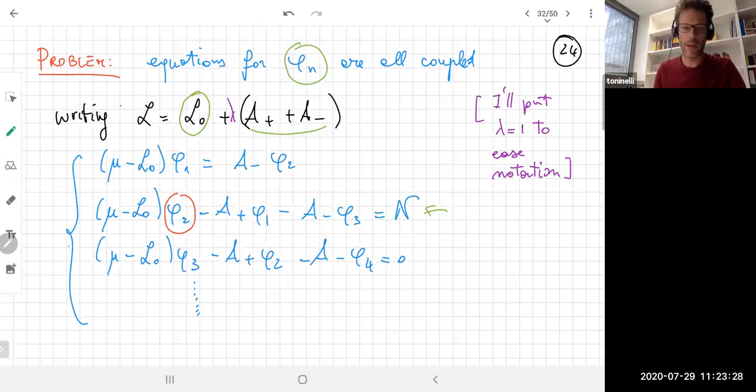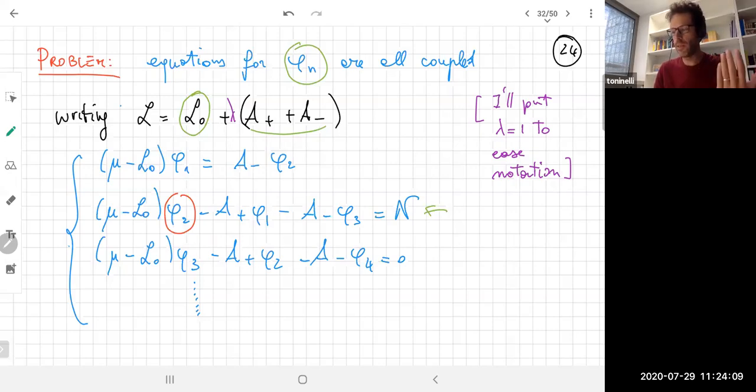And of course, it's not a new phenomenon. I don't know if any of you knows, but if you look at kinetic problems of particles interacting and you want to derive the Boltzmann equation or something like that, there is a similar hierarchy of equations. If you want to describe the marginal distribution of n particles, it turns out to depend on the distribution of n plus 1 particles and so on. Okay, so it's hard to close. You don't get a closed equation for each one of these. Like here, I don't get a closed equation for phi 2.